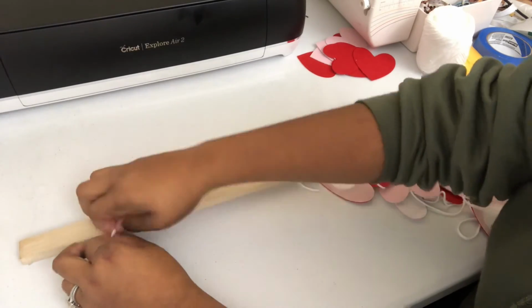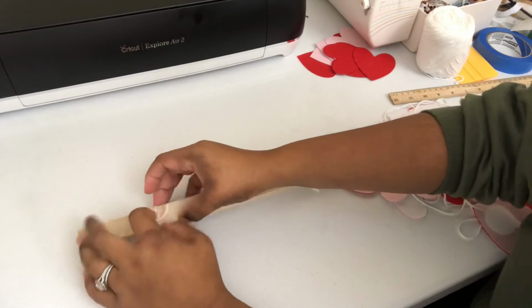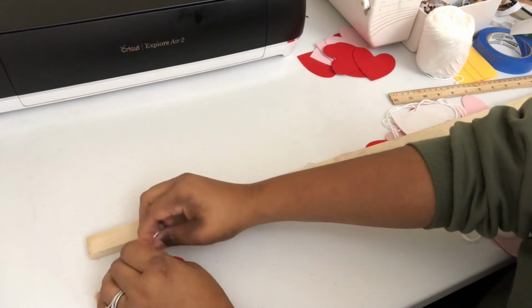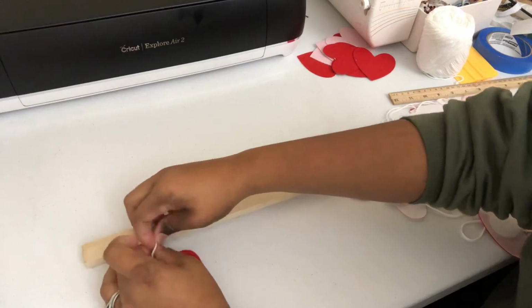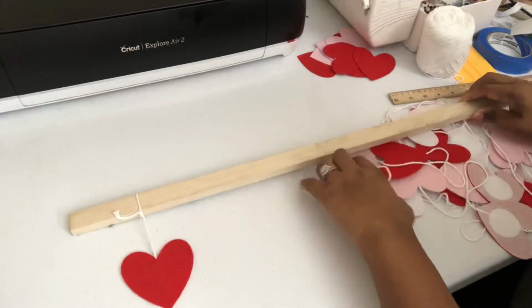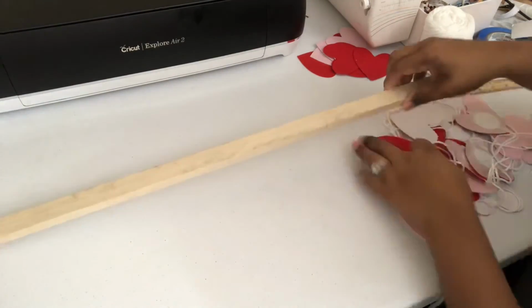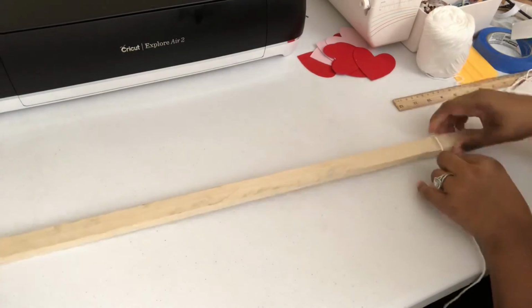I also recommend that you sand this before you start working with it. I didn't sand it because I was trying to do this in a bit of a hurry, but I do regret not sanding it. A couple of times I got pieces of wood stuck in my hands. So absolutely sand this first before you do this project. You can also use anything as a stick, but this was what I had on hand from another project, so I went ahead and used this.